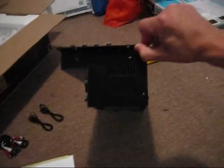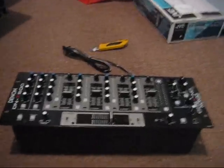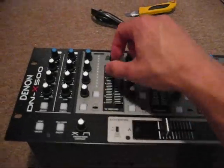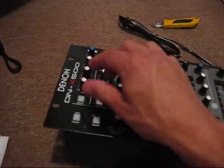The mixer is surprisingly small, actually. It's quite deep, but for 4-space, it's a 4-space. I think my old mixer, which eventually we will compare, is like a 6-space. The faders are really smooth on this. They're really nice and smooth. And we'll plug it in a bit later and get going on it. So this is pretty much the unboxing of my new Denon DN-X500.